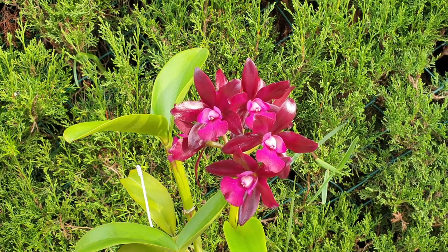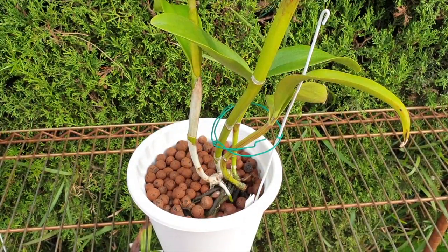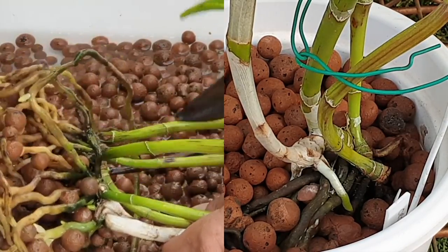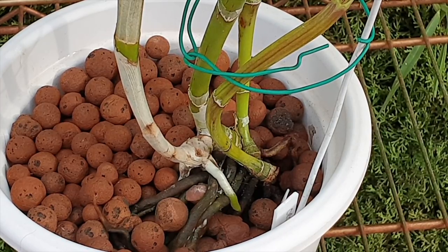I normally consider my bifoliates to be divas when it comes to repotting or dividing. I would rather divide when the roots are growing. Now would be the time — I could easily take her out of the pot, clean her up, pot her up, and then we have a great climate in the pot for new roots and no stalling. If it's an emergency repot, I would definitely try to match as close as possible what she came with. As you can see, I grow in self-watering with Lekka, but you can always tweak how much moisture and how much aeration is in the pot if you have to make an emergency repot and you want to get your Zagarig Wax into inorganic media.